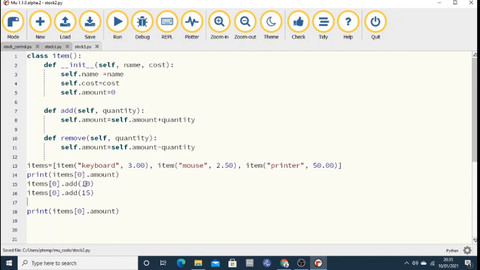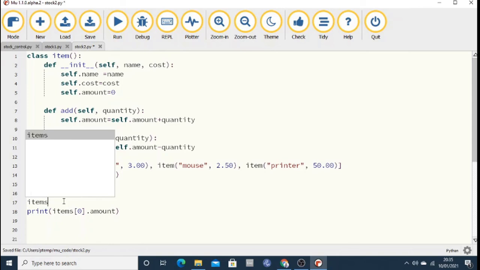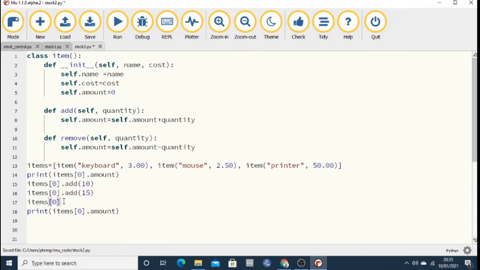And here let's just see that in item. So I've bought in a shipment of 10, and then I've bought in another shipment of 15 keyboards, and then I've just sold some. How many have you sold? So I've removed some from the stock. I might have sold 17 of them. Okay, so it's a question of buying things in, and then also when you sell it being removed. So let's just run through that, and you can see it's working quite nicely. We've got 25, and then take away the 17 to give us 8 of them.